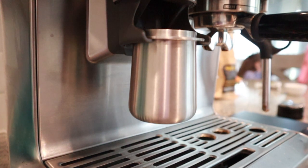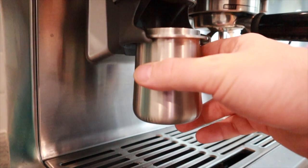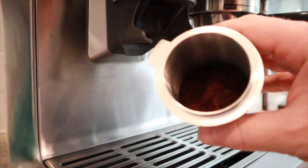Now let's take a look at the dosing cup here. Let's see what happens when we grind directly into it. What you'll notice is that 18 grams is no problem. It grinds directly into the dosing cup. Nothing spills. Everything's there. Everything is in place, waiting for you to put it into the portafilter.